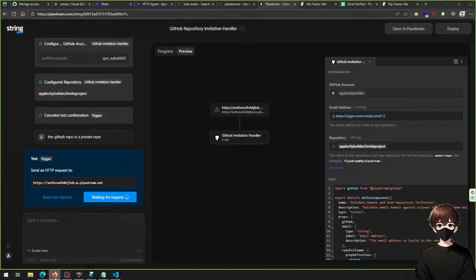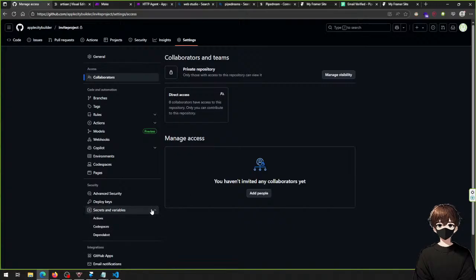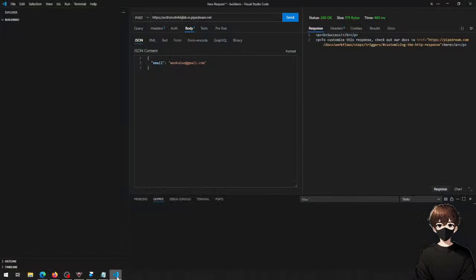So let's go to the GitHub here, and let's go to collaborators. There's zero collaborators here. Okay. Okay, I think the best way that we can do this, okay, we're not gonna customize response here.